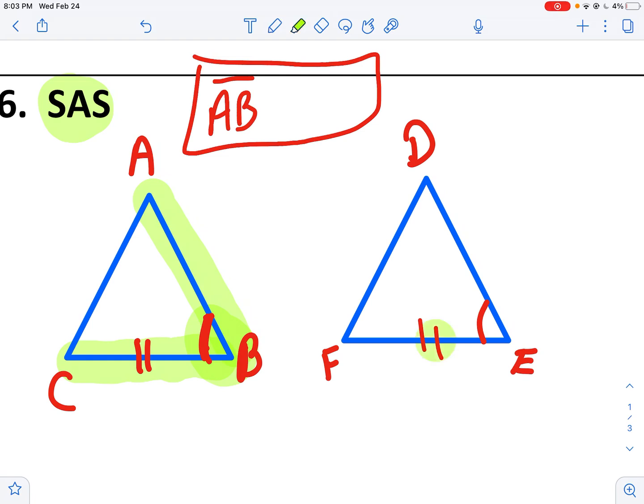Same idea here. I have a side, I have an angle. So for side, angle, side, I need DE. And what I'm saying here with this statement is that if I had AB congruent to DE, then I would have side, angle, side congruence. Those are sort of the two main problems we've been working with lately. How do I find the missing piece? How do I determine is it the correct congruence criteria?